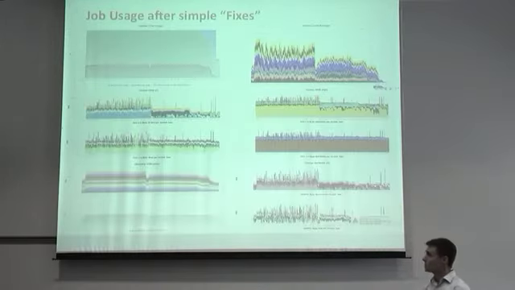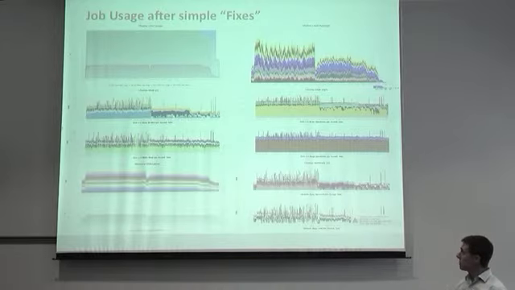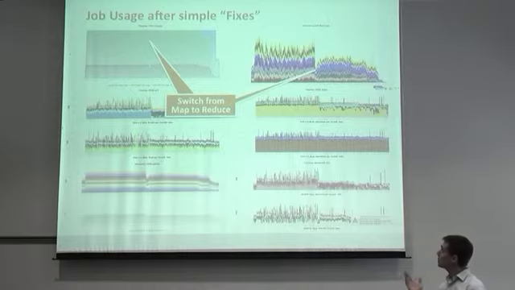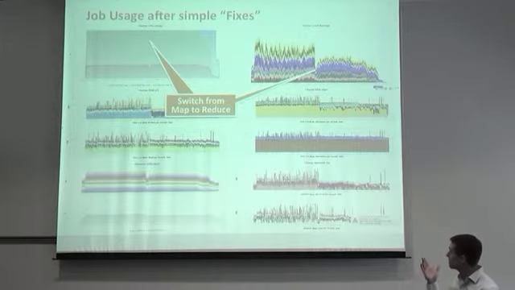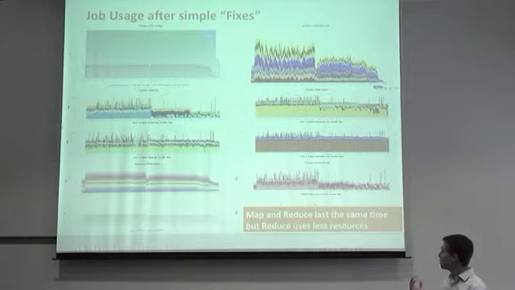So after this first set of fixes that were more configuration tuning, we found a couple of things. One, the CPU allocation looks a lot better, right? We're seeing a much more normal distribution of I/O. We're not seeing spikes like we saw before. And overall, there's still a couple of troughs when we go from mapping to reducing, so areas that might still be improved. But overall, it's starting to look a bit better from mapping and reducing.